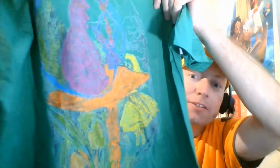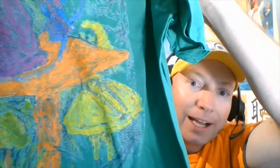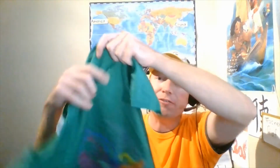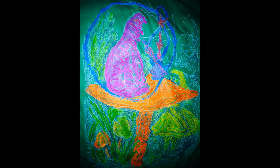The light in this room doesn't really give it justice, but I wanted to do the outline of Alice, because it was so light. When I bought this shirt, there was no color on it. It was just this very faint outline, if you can see. See how faint that is? I didn't really like that, so I thought, well, maybe I'll give it a shot. If you could actually see this in person, it's kind of neat. It looks really neat up close. But of course, not everyone's going to like it because it's imaginative and crazy.